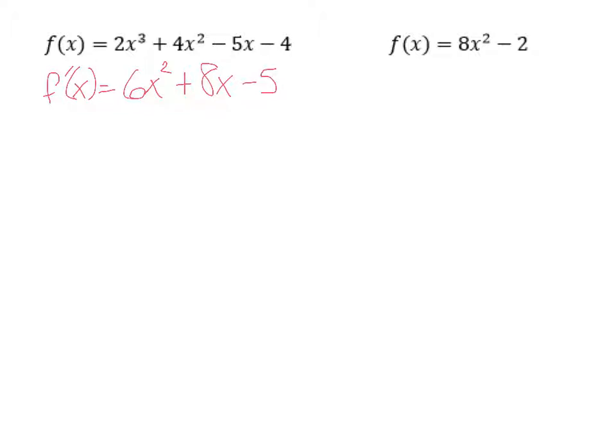Drop the exponent by 1, which is going to be an x to the 0, and it's going to be gone. And this is already an x to the 0, so when you multiply the power, you're going to end up with a 0, and it goes away. There's the derivative right there. Not having to do it as a limit, just using the power rule. Let's try one more time.